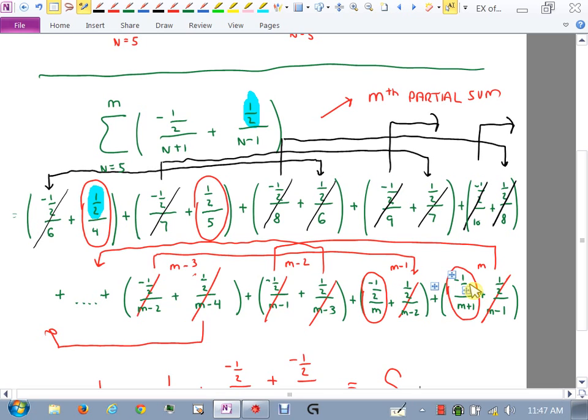Oh, will it always? It won't necessarily always be. It's the same pattern, though. Be careful in your wording. I don't want to say yes if I'm saying yes to the wrong thing. The pattern is the same in the top and the bottom. It's just the way you perceive it. In the top, we were saying the first one's killed, the second one's 2 away. Down here, we were saying the second one gets killed by the one 2 in front, right? The first one 2 in front. So it's the same thing, just saying it backwards. But it's the same pattern it's holding.